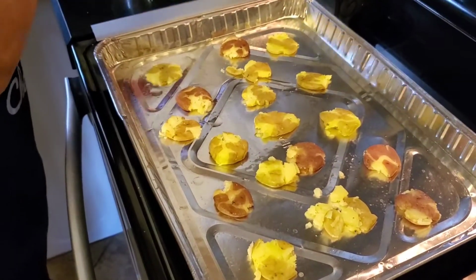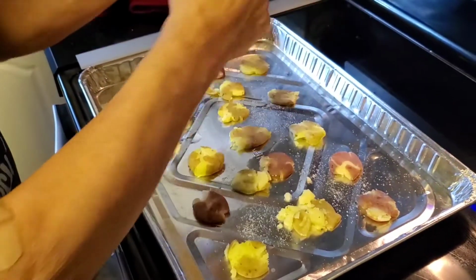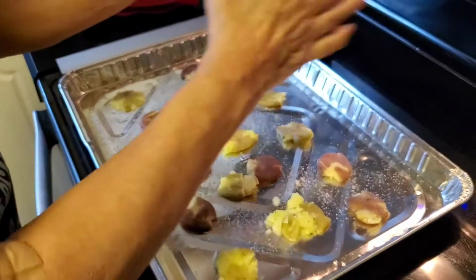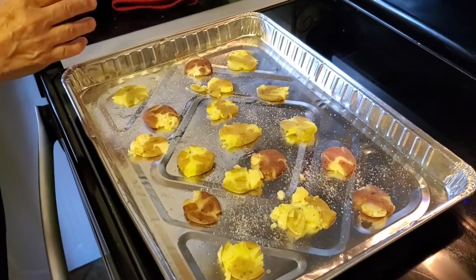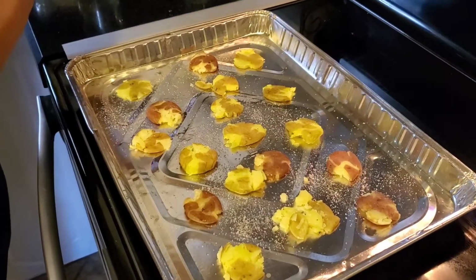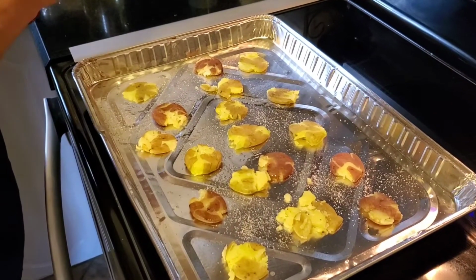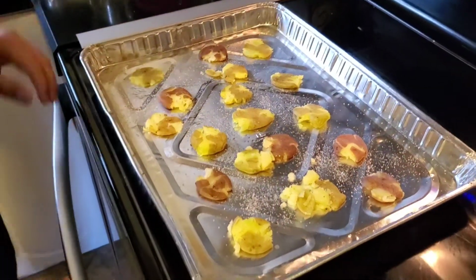And then I'm going to be using salt. I use ground salt from sea salt. You can use whatever you want. Normally I would use pepper, but today I'm not doing that. So we're ready to go. At this point, I preheated the oven to 450 degrees earlier, and I'm going to place them in the oven now.